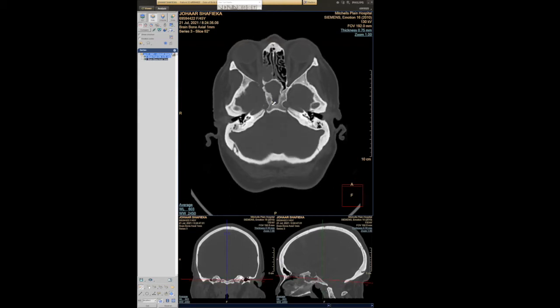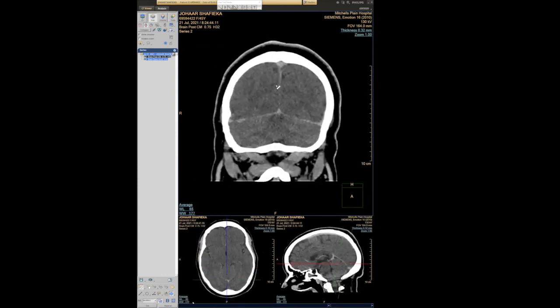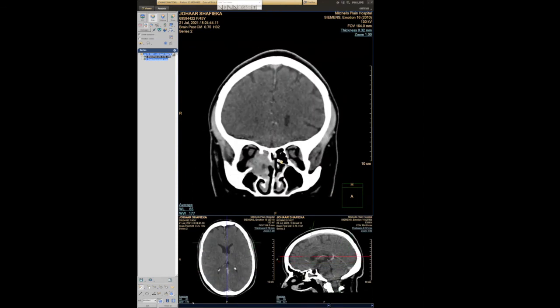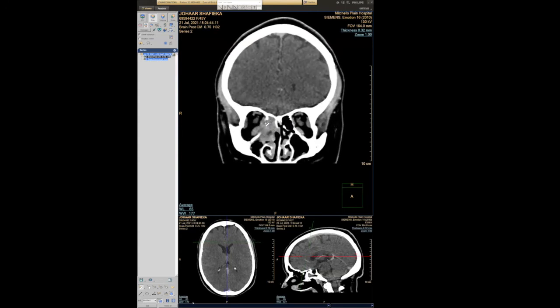You can also see that there is remodeling of the bone into the clivus. Then again, on this post-contrast study, I just want to show you the coronal plane. So again, you can see this mass extending into the orbital cavity, where there's loss of the normal fat plane between the medial and inferior rectus muscle. This is extending via the bone erosion of the lamina papyracea, and extending inferiorly into the maxillary sinus.